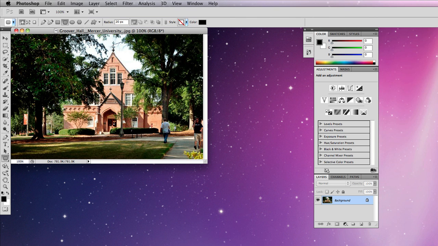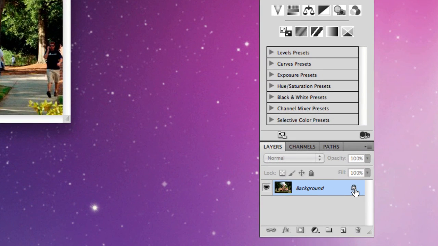The first step is to turn the background layer into an editable layer. We will drag the lock on the background layer to the trash can, which will then make it an editable layer. Our next step is to go to the Add Mask Layer button. Now you'll notice that the Add Vector Mask button is displayed. We're going to add a vector mask.